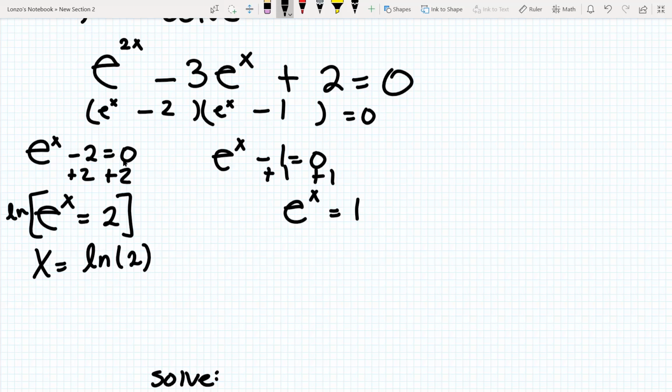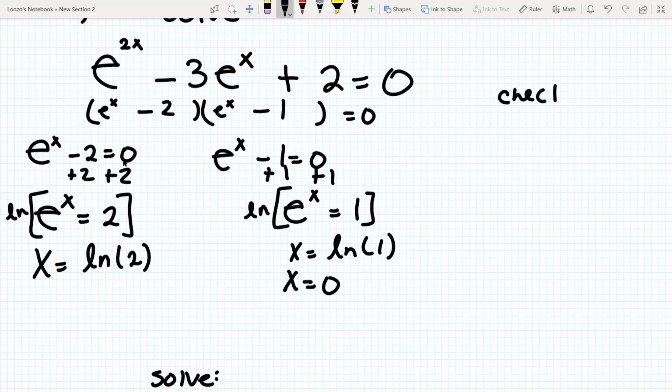Okay. Now let's do the same thing here. Get rid of the e by multiplying both sides by ln. So ln times e is just x, and then this is going to be ln of 1. Okay. Now ln of 1, what is that? That's actually a number. That's going to be 0. Okay, so we have two possibilities, and when I say two possibilities, sometimes you will have an extraneous solution, meaning one will not work or none will work. So you're going to have to check it.